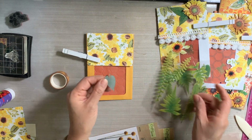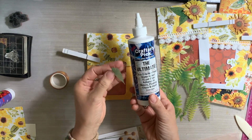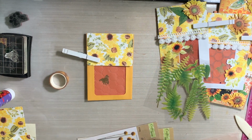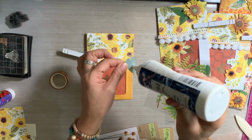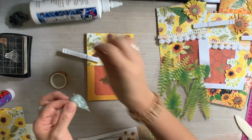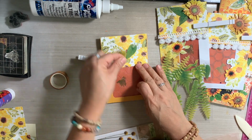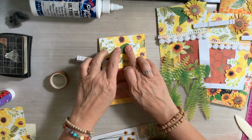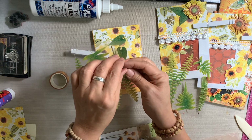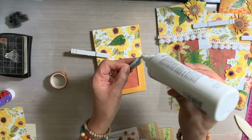Oh, and I also had these vinyl foliage pieces. These are fern leaves and other kinds of leaves. And then I'm using the Ultimate Glue. This is great glue because it works on paper, but it also works on plastic, on metal, and on glass. So I thought it would be perfect to use on these vinyl stickers. Also, I can't remember if these are from Dollar Tree or from Hobby Lobby. Maybe from both stores, because I know I've picked them up at both shops.